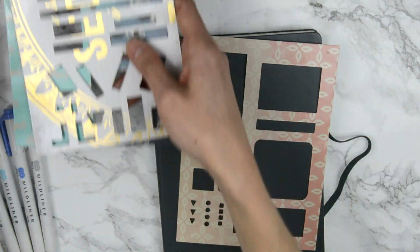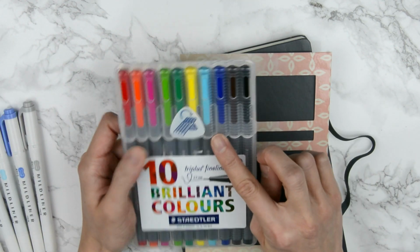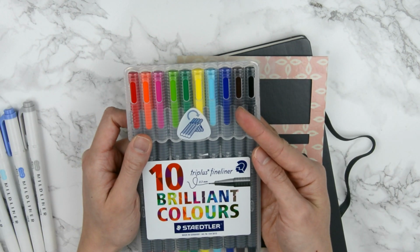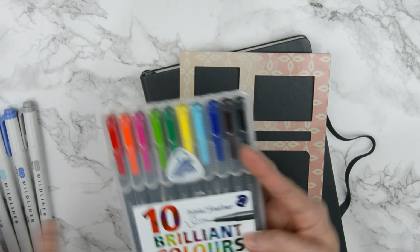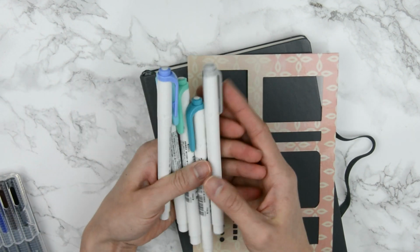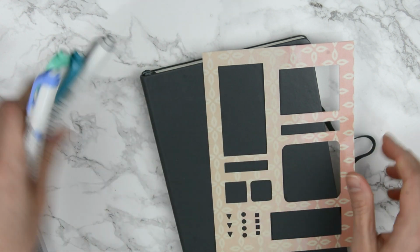So I wanted to do a layout with that using some of my favorite items this week. I showed these in my last video, these Tri Plus fine liners. They are amazing. I think I'm going to be ordering the larger set very soon. And I wanted to bring in my mild liners this week. I don't think I used too many of these in last week's layout.